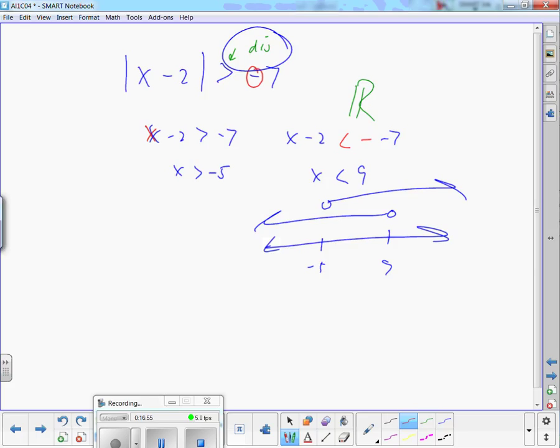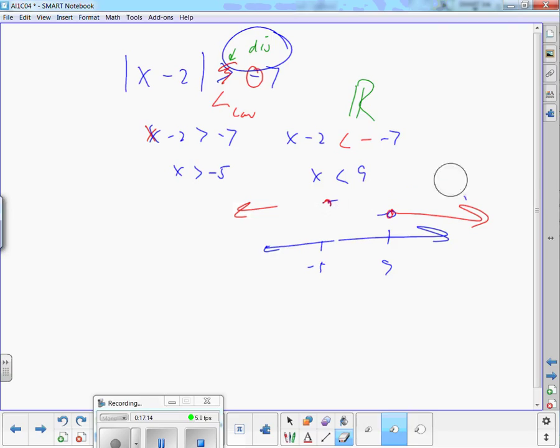Now, what if this were a conjunction? Here's what would have happened when you solve. Trust me, this is what would have happened. This one would have gone that way, and this one would have gone that way. So this would have been the conjunction. This, got rid of too much. So how would you read the solution to that conjunction? That one's the null set still, because they're inequalities. Those are the two special cases, Kaylin. Negative and negative is a positive. Add a positive 2 to both sides to move the -2.